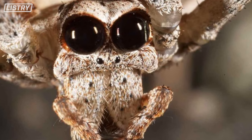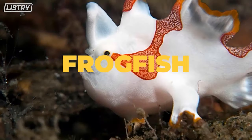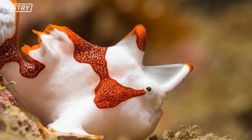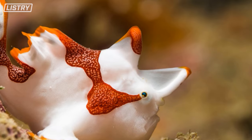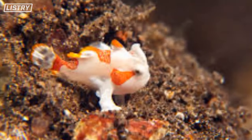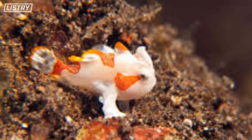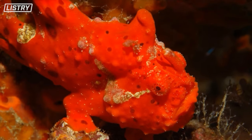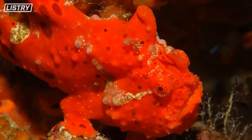Number 6, we have my personal favorite — the frogfish. These things are just so ugly and terrible swimmers. What they do is use their vulnerable looks to lure prey in, and then as soon as the prey gets close, it only takes them six milliseconds to launch a lightning-speed attack.